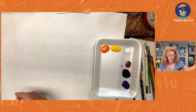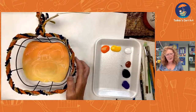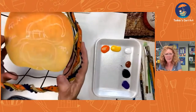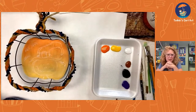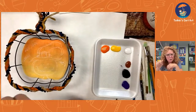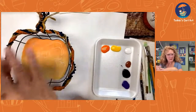So that's how I started. I did that little sketch and painted my background just so you didn't have to watch the paint dry. And I simply sketched on my pumpkin with a piece of chalk. Now you can certainly transfer your design from your sketch if you want to. If you take a look at my YouTube channel, I do have a nice little video on how to transfer your patterns onto your wood or canvas.